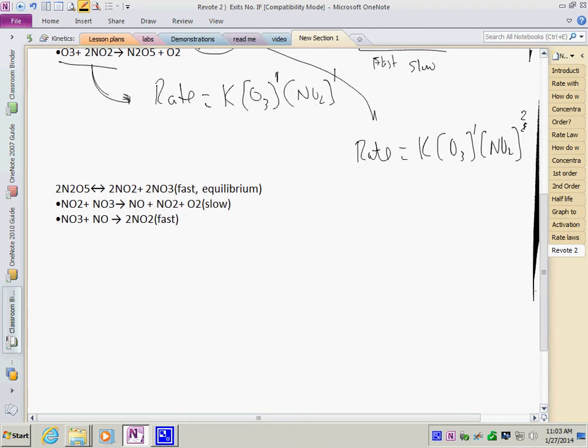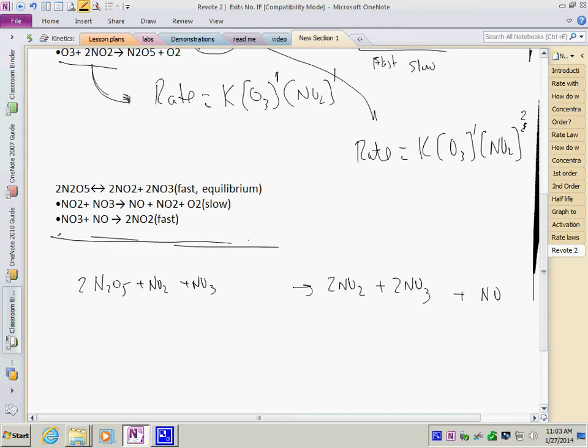Final example, and then we will be done with this little video. Let's take a moment. Let's add everything up. Okay, this is not done for us here. If you want to try it yourself, you can try it out. I have 2 N2O5s. I'm going to draw my arrow here. I have 2 NO2s. I have two NO3s. I have an NO2. I have an NO3. I have an NO. I have another one of these guys. Bump this up to a 3. And then I have an O2.